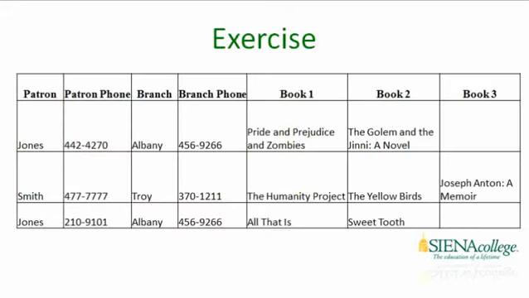As our last item, here's an exercise. This is a non-normalized table. Your task is to put it first into first normal form, then second normal form, and lastly into third normal form. Once you're done, hand in all three versions of the tables, and I'll review them with you.